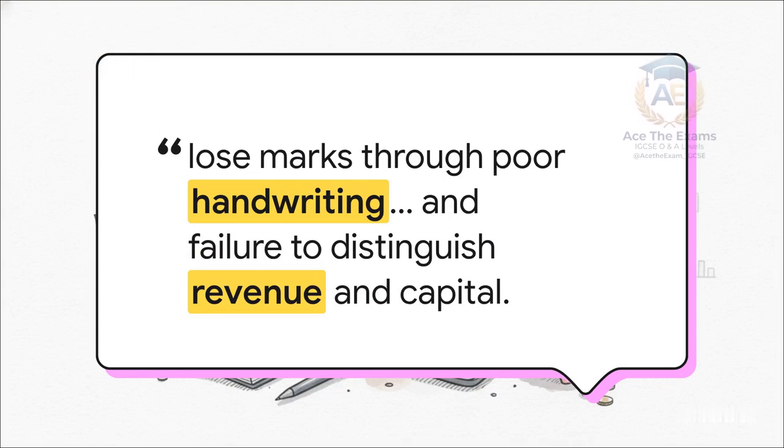Okay, let's just dive right into this with a massive warning straight from the 2024 and 2025 Principal Examiner reports. It is absolutely heartbreaking to see a brilliant student, someone who really knows their stuff, lose marks simply because their handwriting in a ledger account was a totally illegible mess. Or maybe they rushed and carelessly confused a revenue expense with a capital expenditure. This right here proves that achieving an A-star isn't just about knowing the math, it's about absolute precision, clarity, and frankly, ironclad discipline under exam pressure.